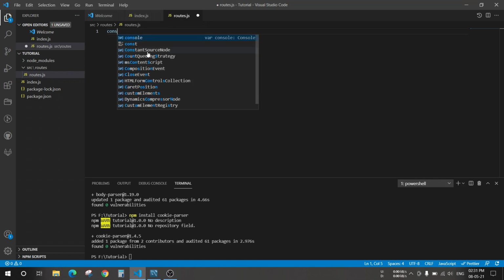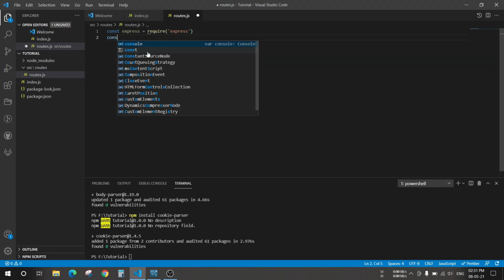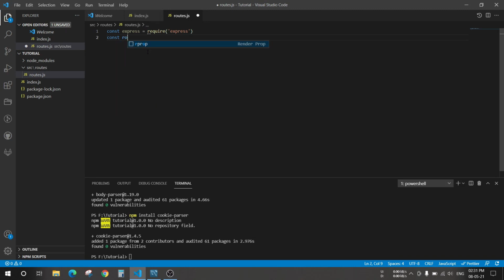We need to require express once again here, and express.Router.